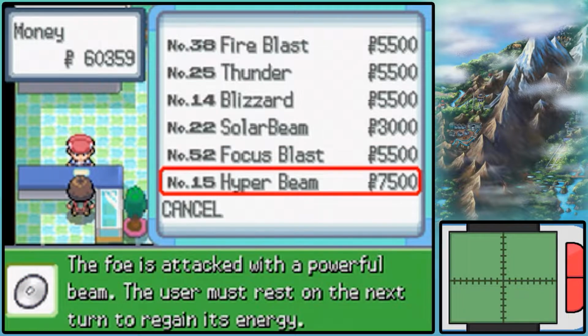Hyper Beam. So Hyper Beam, powerful move. Deals a ton of damage. It's a normal type move though, so you won't get any super effective damage out of it. But when you use it, you have to recharge the next turn. This is the biggest drawback of Hyper Beam, and the biggest reason why I don't recommend it, just because that recharge turn can cost you quite a bit when you're playing competitively, which is why no one uses these moves competitively.